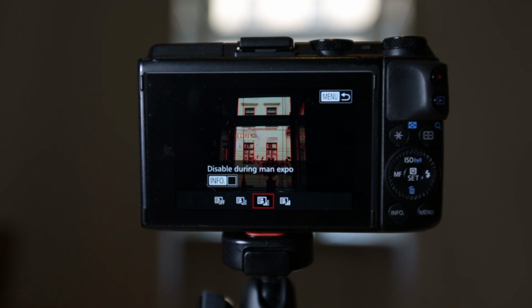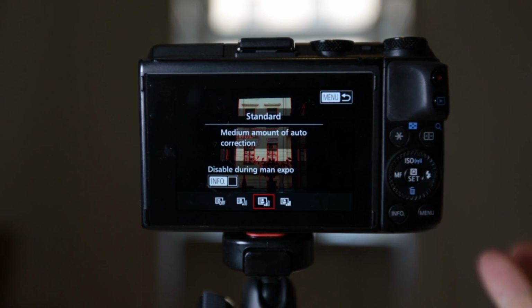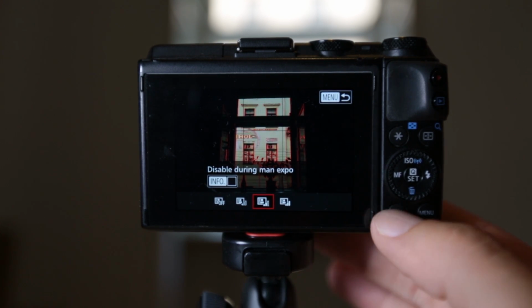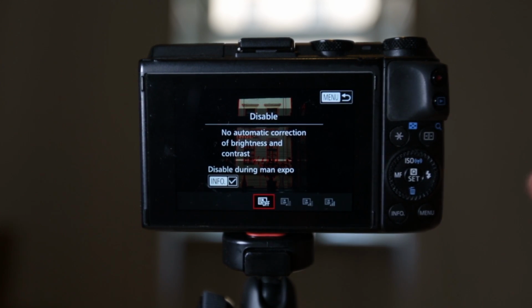If you turn it on high and you realize that it's not doing what you want, and sometimes it can add a little bit more noise than you might like, you can go back and turn it off. This one is just something you might want to fiddle with. By default, I believe it is set to standard, which makes sense as a default selection, and I think I've just left it there. It's been fine for me. Alternatively, you can hit the info button, which means if you have it in manual exposure, in M mode, like I do right now, it will turn it off.